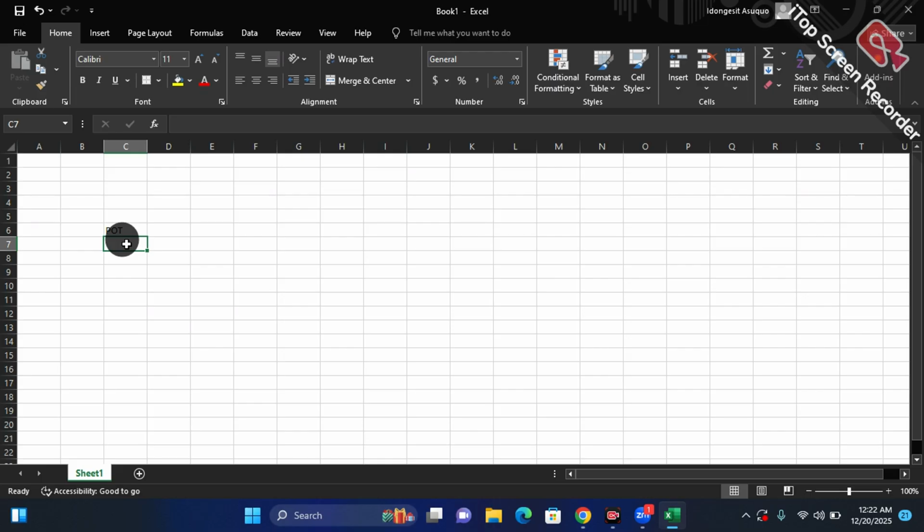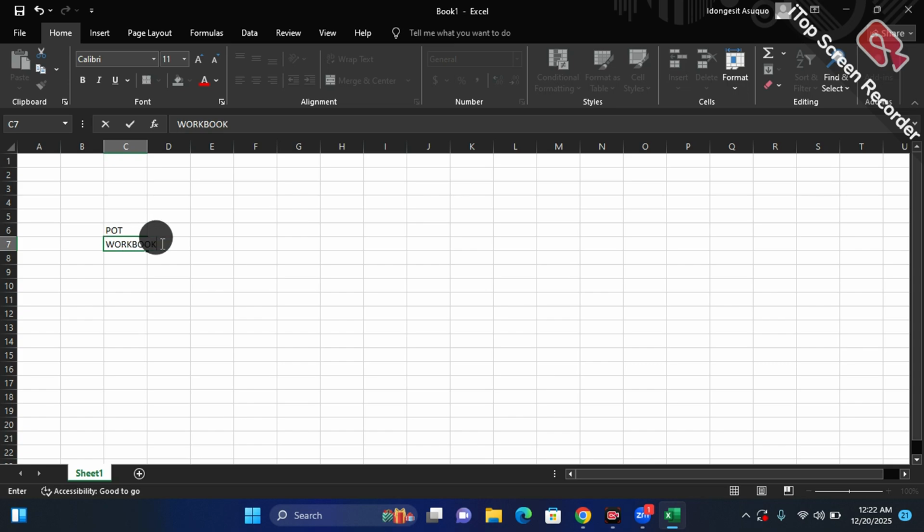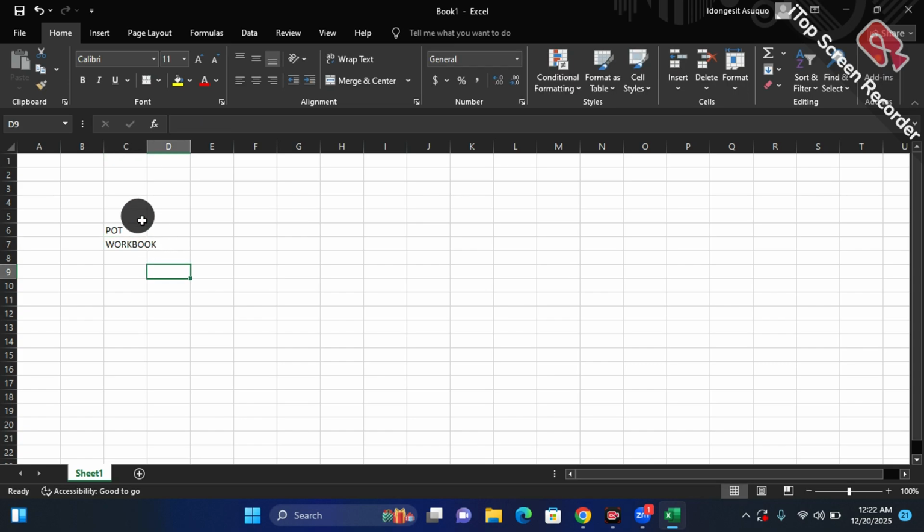For example, you write workbook, so work, book. Now you can see that it has passed where column C is supposed to end into column D. So this is called a long string or a long label.